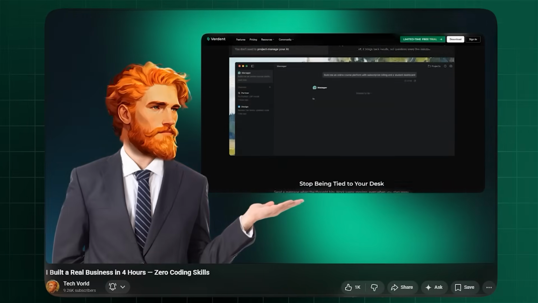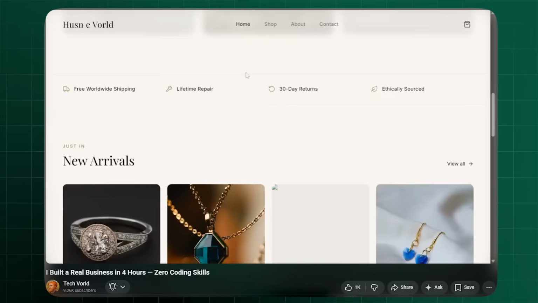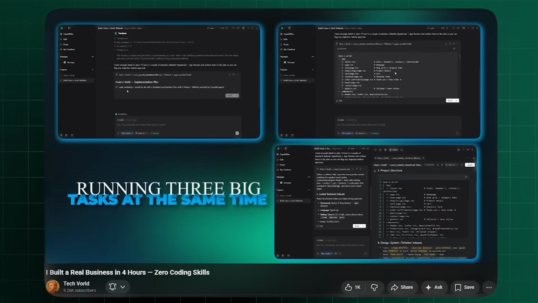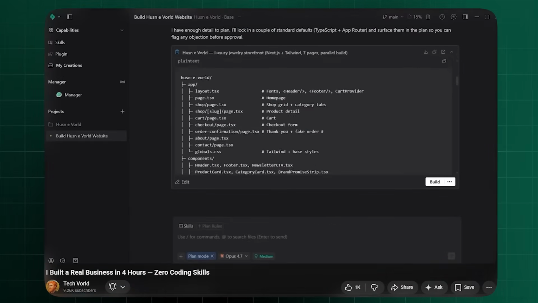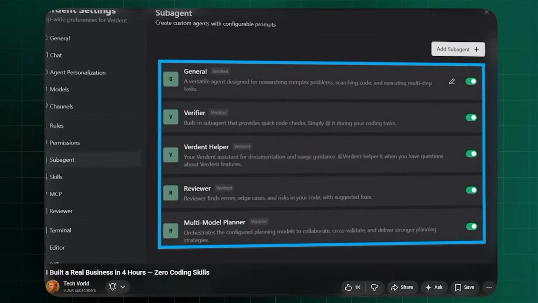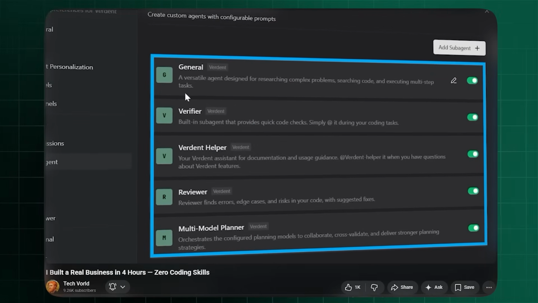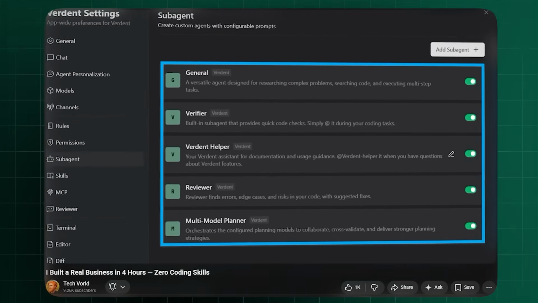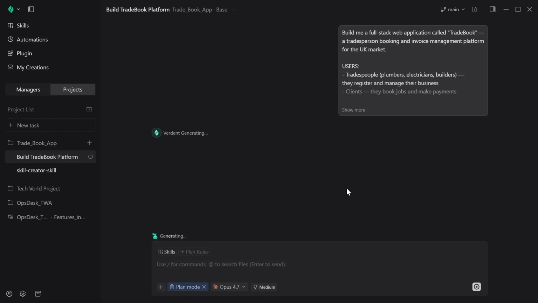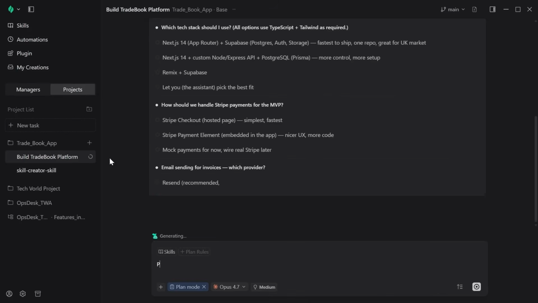If you have not watched my earlier Verdent video, I highly recommend watching that first. In that video, I explained the full prompt box, all available reasoning models, Verdent plugins, pre-built skills, sub-agents, and many more powerful options. Now that everything looks perfect, let's start building, and Verdent has now started preparing the full build plan.